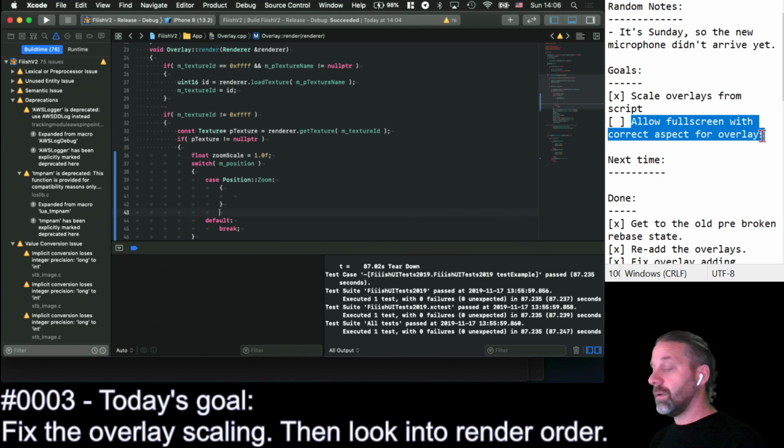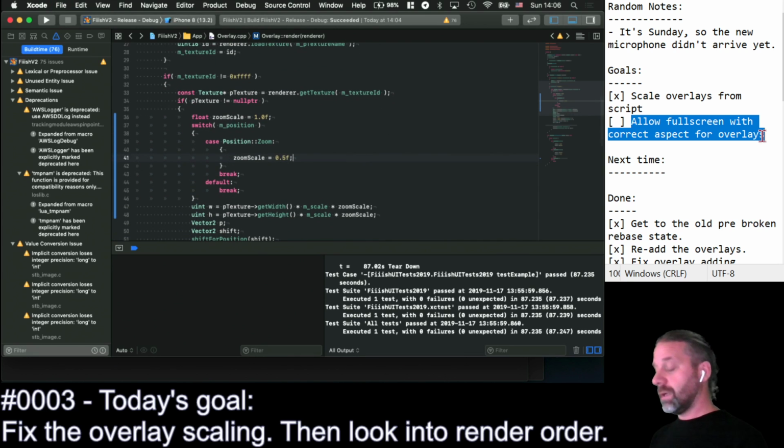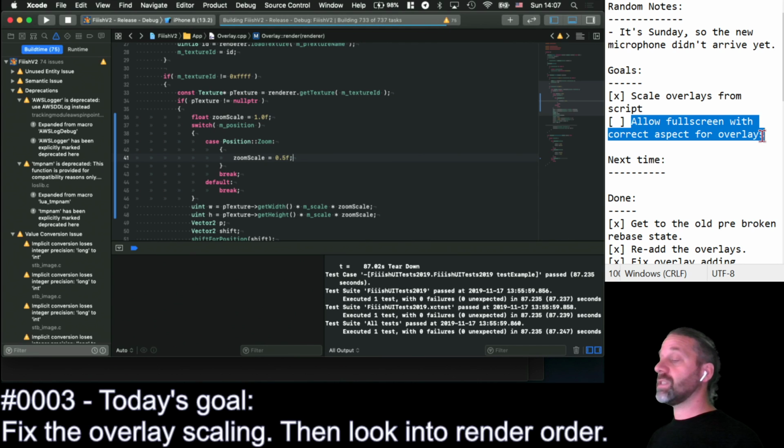Don't ask. I'm very pedantic with the braces for readability reasons. So if we're zooming, then we do something with the zoom scale, and just for testing. So we haven't seen anything in a long time, and maybe we're totally off track. So let's just zoom this thing to 50%.